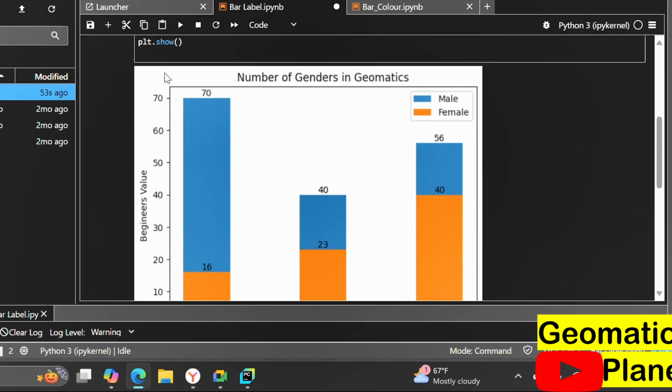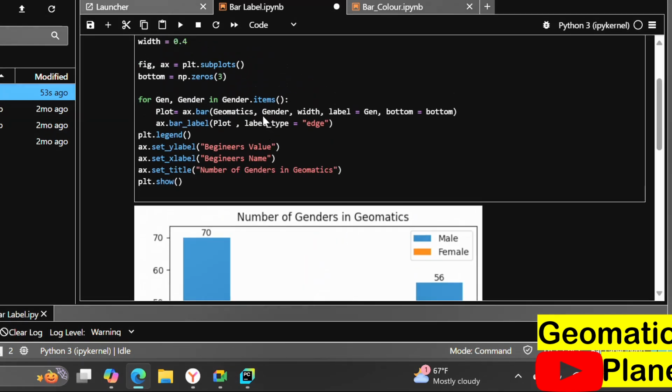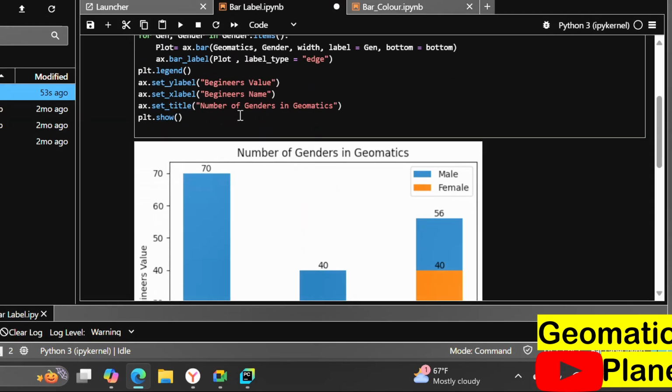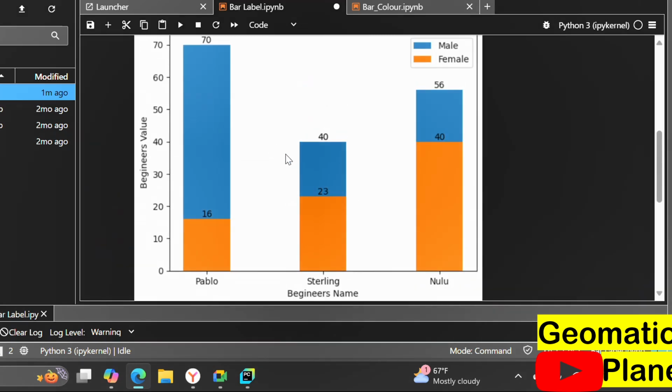Let's say it is by height, or by number, so you can say here beginner's name, and then you can also say beginner's value. So whatever you name it, that's going to come in. Remember what we said, if you want to grade it, the way you grade it, you make it that same way. So it is left for you to define it the way you want to define it. So this is a way you can plot when you're talking about vertical bars.